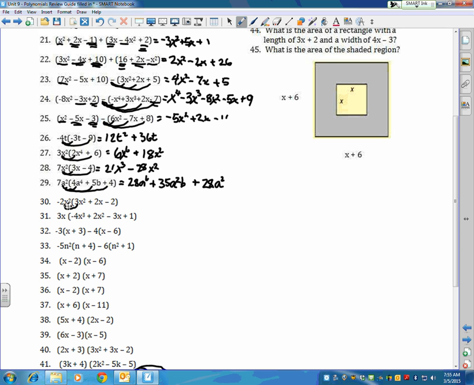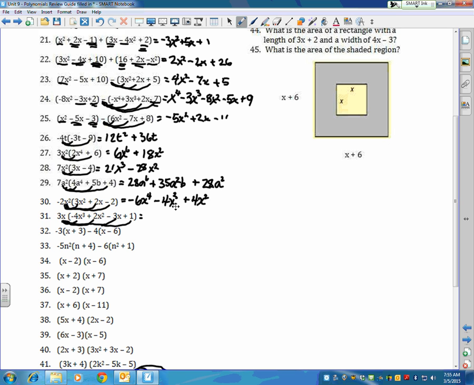Okay, let's see, I'm going to distribute this 2x squared to everything, and I get negative 6x to the fourth minus 4x to the third plus 4x squared. Okay, distribute again. There's so many of these. I want them to be right, though. I want you to get it right.